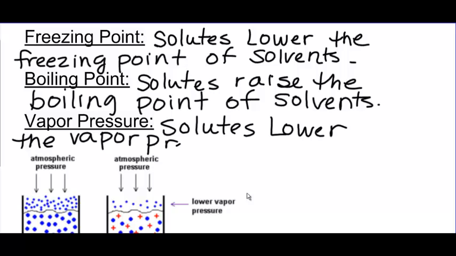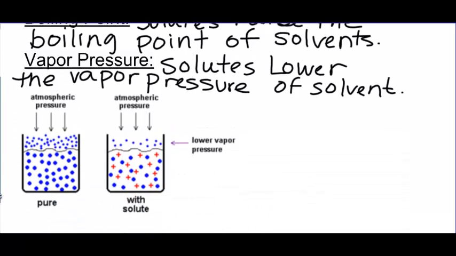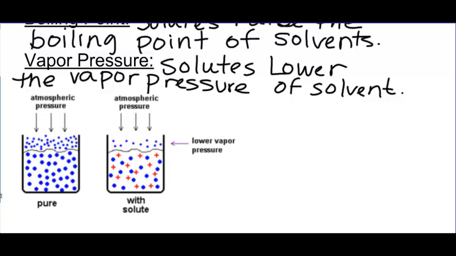I like to think about vapor pressure and boiling point are related, so we'll talk about them real quick, and then we'll talk about how the effect is different for covalent and ionic things. This first picture here denotes what water would look like all by itself. So water will evaporate, and you'll create all kinds of water molecules. This is your vapor pressure on the solution.